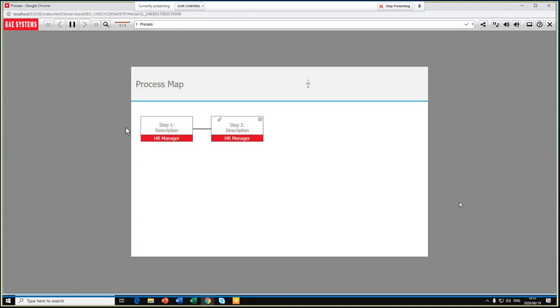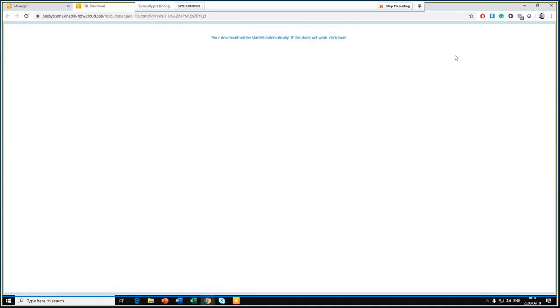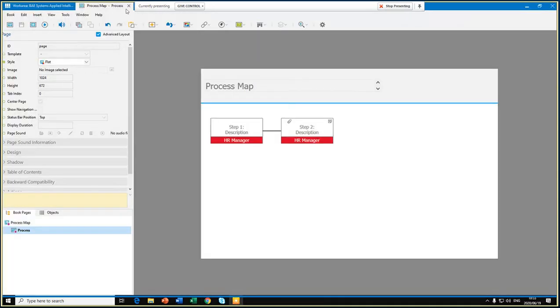Just a quick point from me. This could be quite timely for us actually, because we are about to decommission the Nimbus business processing tool that we've had in the business for some time, and this looks like it will largely take over from that, and it looks like it's got even more functionality. So yeah, it looks really good.